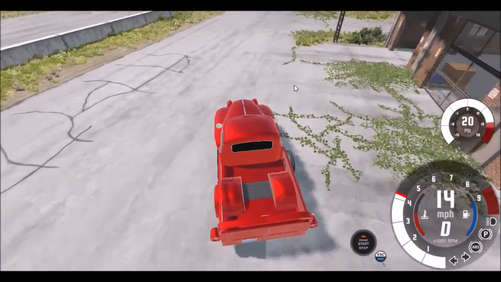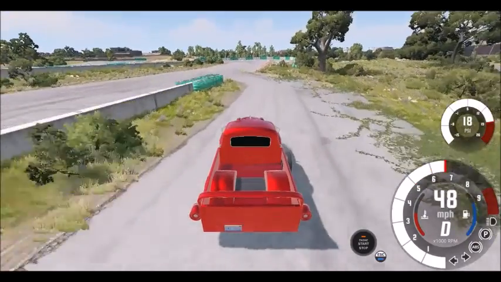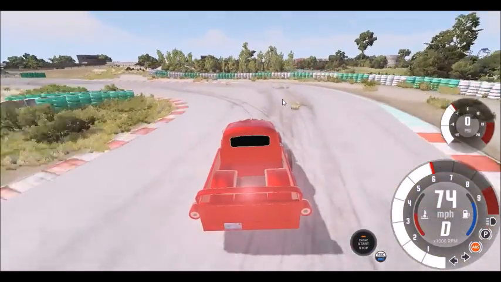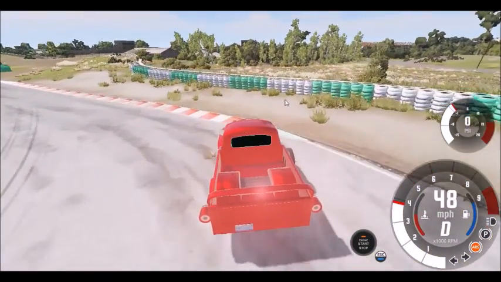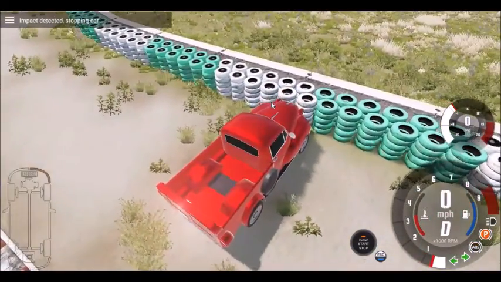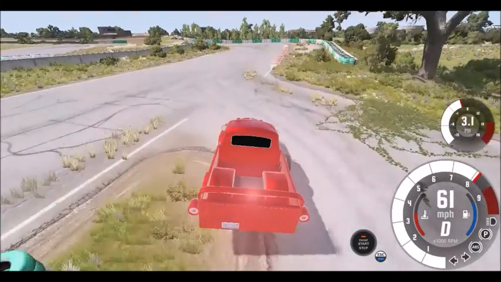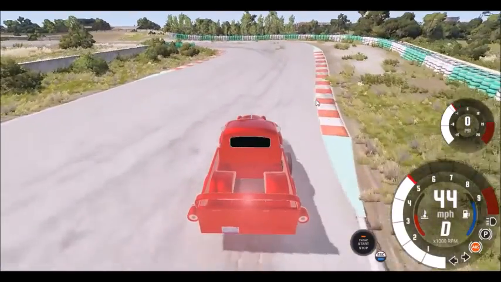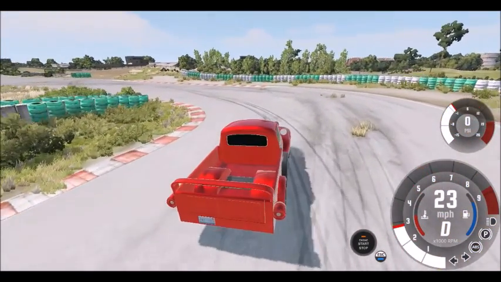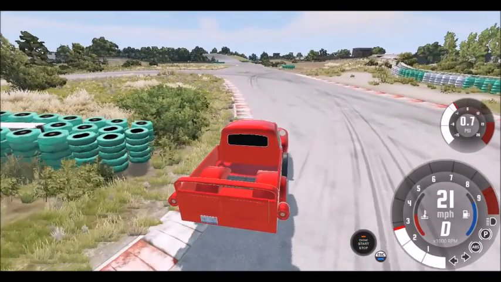Alright, so we're gonna try this again, and this time I'm gonna prepare to brake. 0 to 60 in not even 3 seconds, baby. Which is... again? Alright, so I guess don't do full speed when approaching this turn. We're just gonna go slow. Okay, 25 miles an hour is probably a little too slow, but okay, here we go.